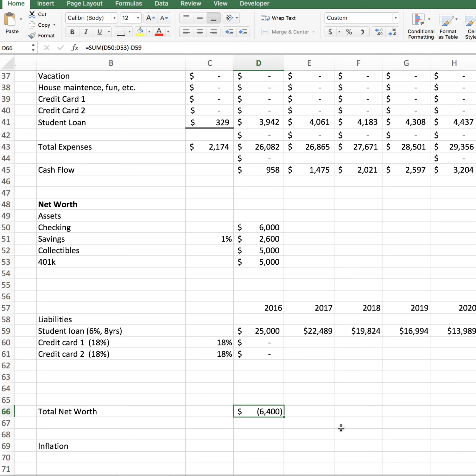What do you want to use debt for? You want to use it for appreciating assets, the assets that go up in value. And of course, your college education is something that is going to be very valuable to you throughout your whole life. And some people don't even think you can put a price on it. So therefore, when you start thinking about student loans, or in the case of a house, which should go up in value over time, those kinds of things are where you want to use debt. And of course, we want to get rid of this credit card debt.